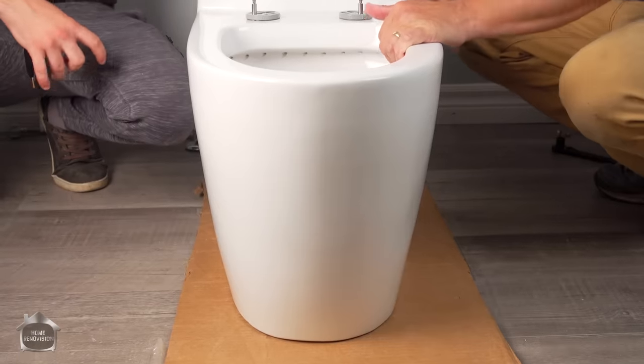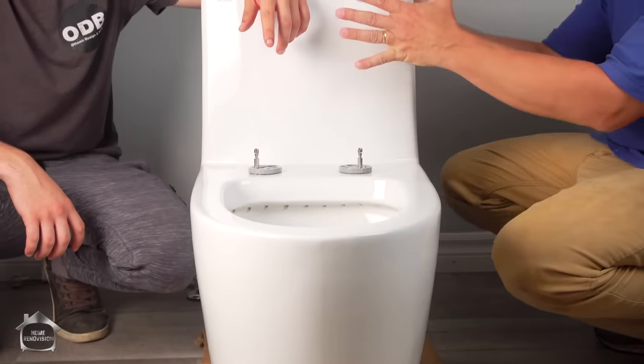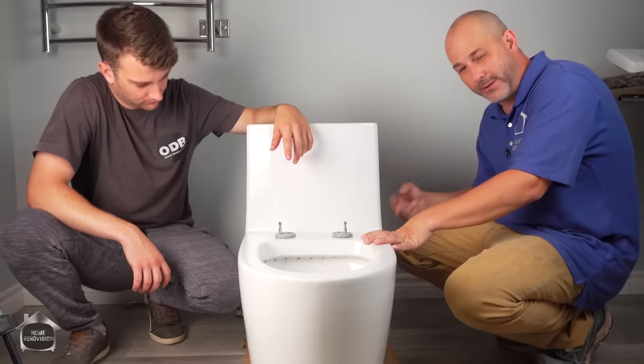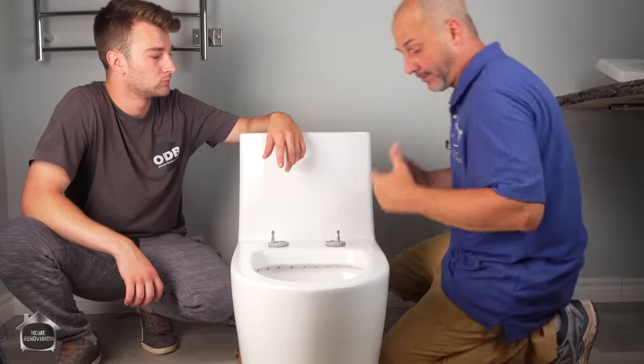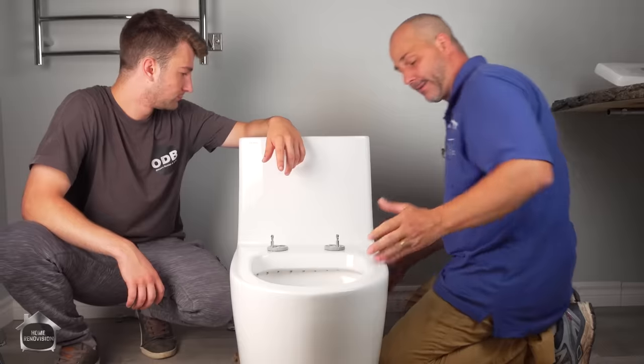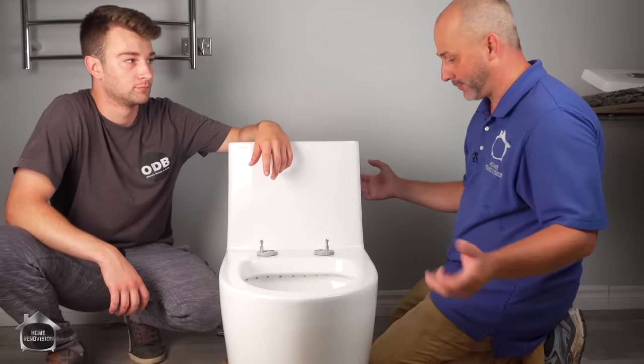So one of the major benefits of a one-piece toilet is the fact that you don't have an extra contact between a tank and the bowl. Usually those areas are a really common place where you get dripping and water leaks, so you don't have to take that extra risk. And it makes it really easy to clean, and you don't have a lot of places where surface dust can collect and that sort of thing.